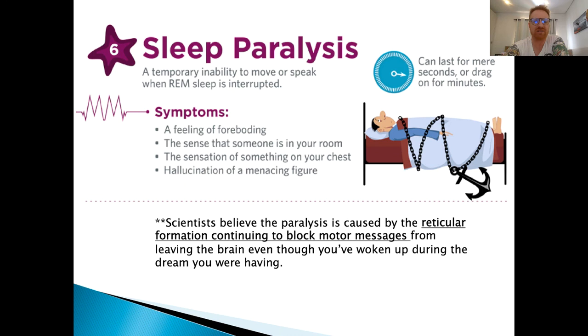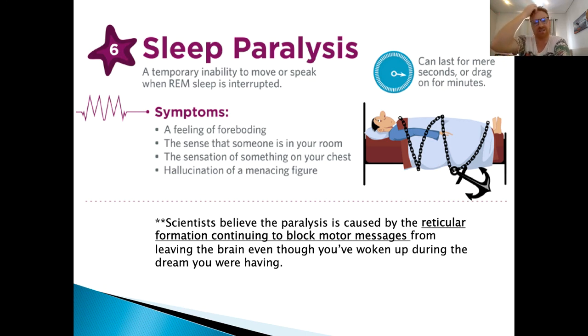Sleep paralysis is a really scary event that some people have, where they wake up from sleeping, and they're consciously awake with their eyes open and they know what's going on, but they can't move their body. So the idea here is that they are being woken up during REM sleep, and the part of the brain that's essentially feeling woken is awake, but the part of the brain that's preventing them from moving is still thinking that we're asleep, which is the reticular formation and the pons.